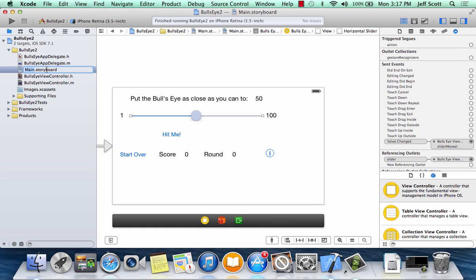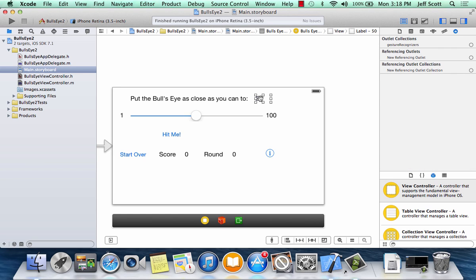All right, so they say go back to the storyboard, so hopefully that's where everybody is. It says select the label, the one that says 100. Well, mine says 50 right now. All right. So that's the target. Okay, then it says go to the connections inspector. You may or may not remember that. That's up here.